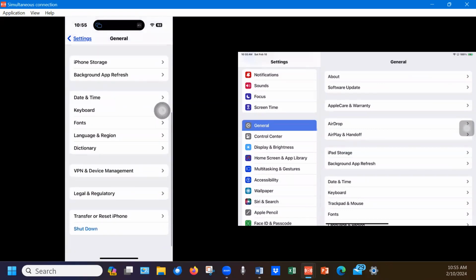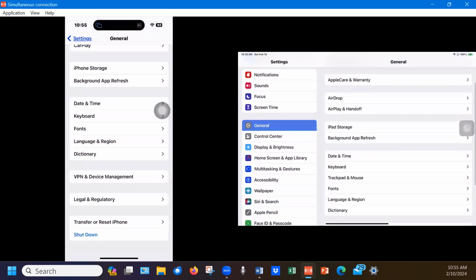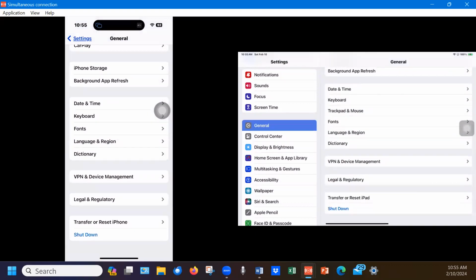And if I scroll to the bottom, now here's where you might want to stop and take notes. I go to General and I scroll to the bottom where it says Transfer or Reset. If you're getting ready to get rid of your device, you want to make sure all the information that you had in there no longer exists on your device. You tap Reset.